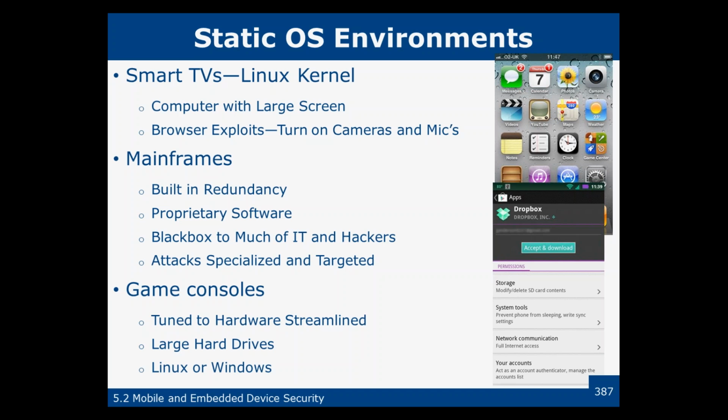They use proprietary software, and it is a black box to much of IT, and it is a black box to many of the hacking community also. Attacks on mainframes are generally going to be specialized, targeted. Game consoles are tuned to the hardware, and they're streamlined. They've got large hard drives. They're either going to be a Linux or a Windows system, so they also have exploits. And game consoles are becoming a bigger and bigger part, I guess, of the entertainment that we have.